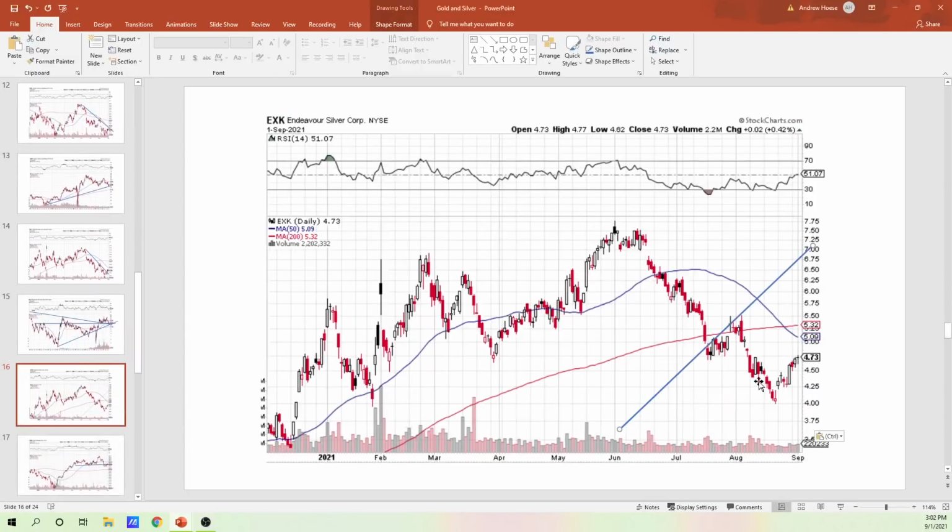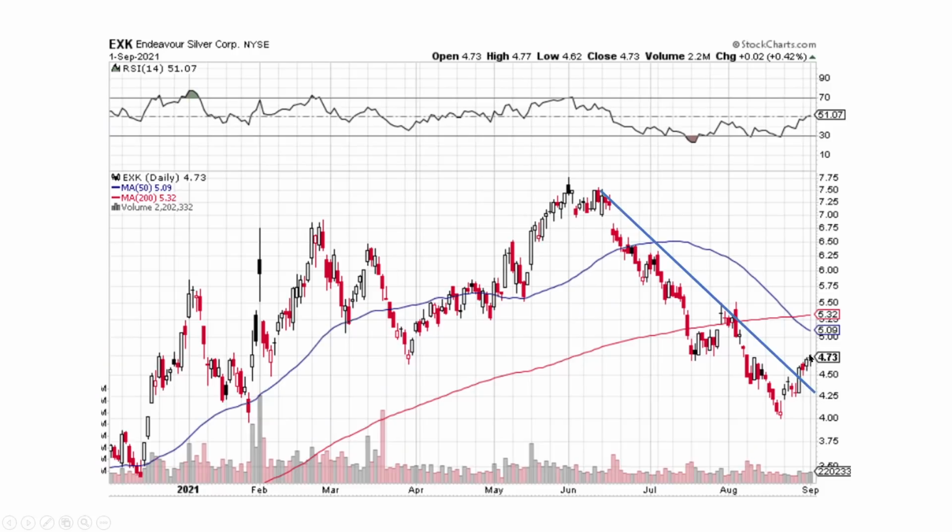I'll throw that in. And you guys can see how I'm creating these charts here. We broke that, and we did it on a big up day, buying pressure day. So I think we're good, but it could come back and tag this one last time. It's called a retest. I wouldn't be afraid. I'd be confident and look to see if the down days are controlled. Small little down days coming down, not like a huge bearish engulfing pattern.